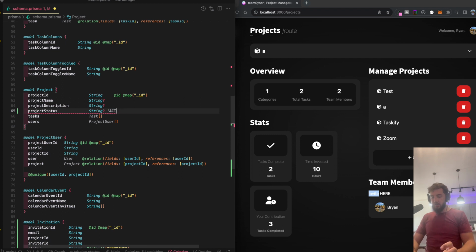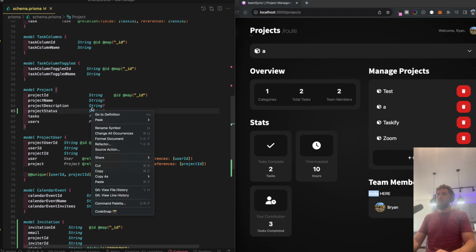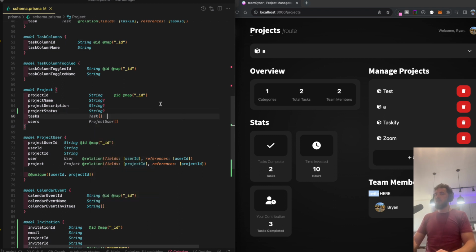And we touched on it, I believe, in the last episode. But it's basically going to be active, inactive. I think that's it, because we can delete from inactive. So it's just going to be a Boolean value roughly, but I'll keep it as a string for now in case we want to add a third value or a fourth value. I have no idea. Maybe we'll check if teams can buy premium project features or something. We'll keep that door open.